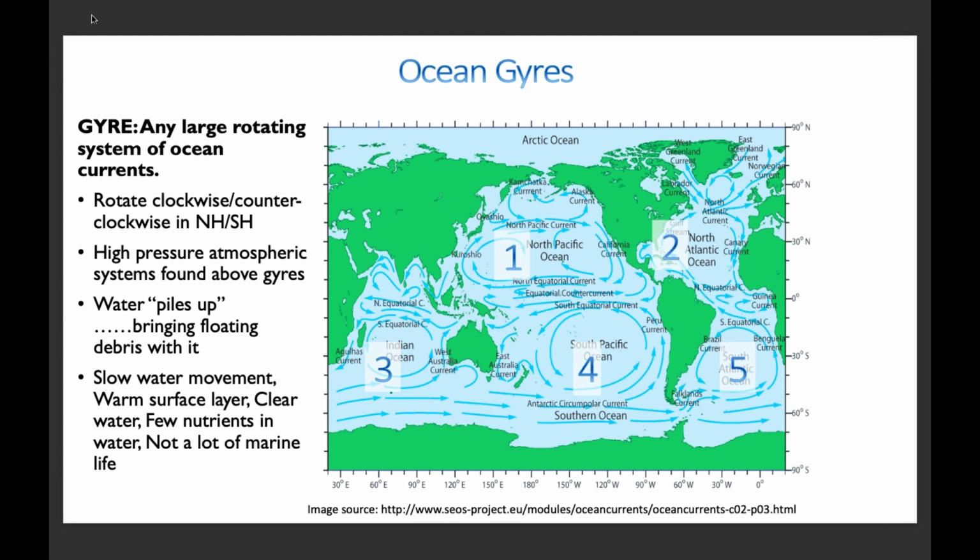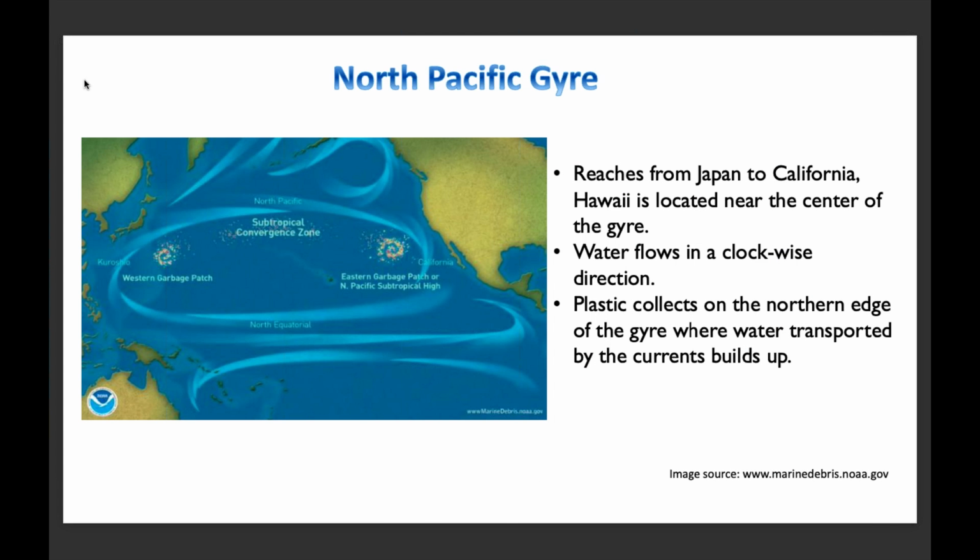So I will show you in the next few slides how these zones have been modeled and how it has been found that most of the plastics are residing there. Next slide, Manish. So yeah, this is what I was talking about. I just took one example of the North Pacific gyre. You have many such gyres. I told you there are 5 to 7 large scale gyres in the ocean.